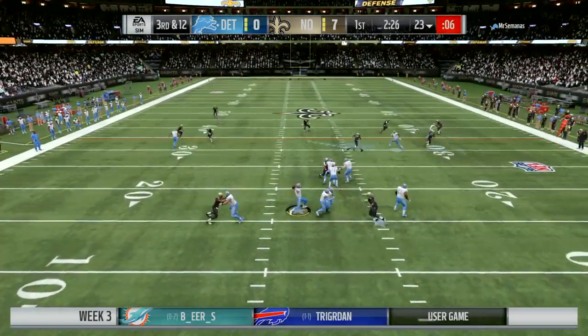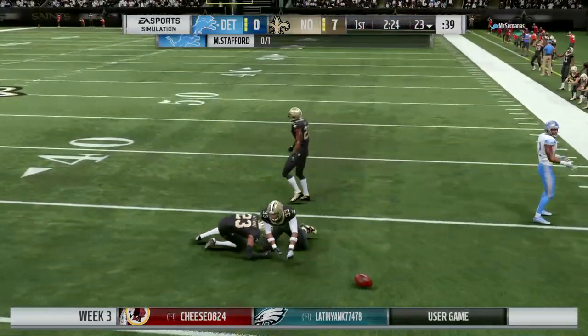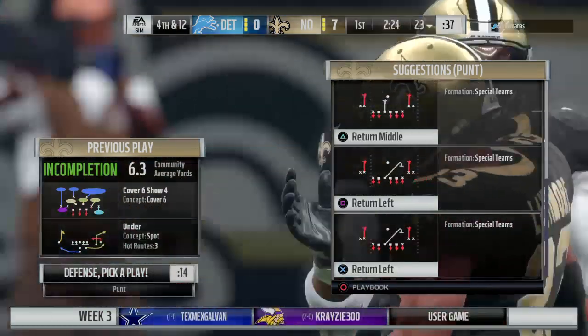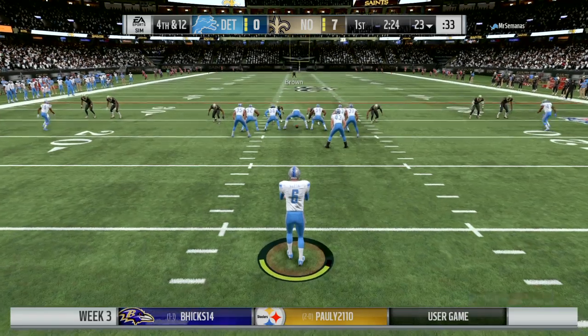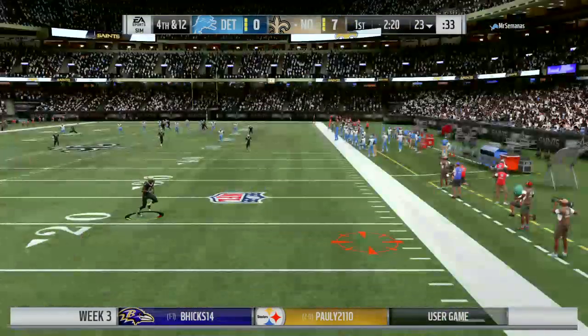Out of the gun, Stafford. Oh, he almost picked it. Nearly a turnover there on their opening drive. And that's a throw he'd like to have back. Now 4th down. And 3rd down is a key down in any game you play. And 3rd down defense, something we've got to watch in this one. Got to be effective on the passing downs.